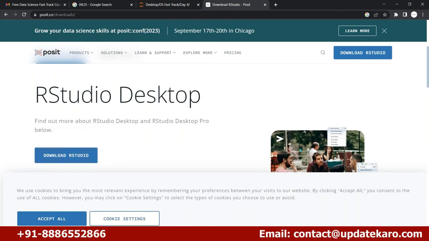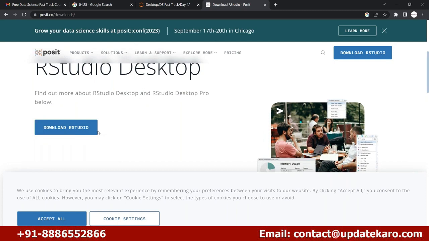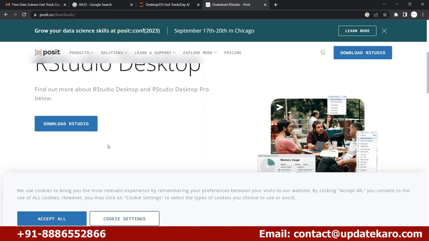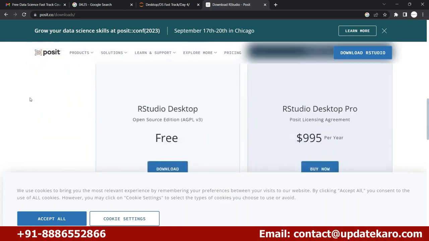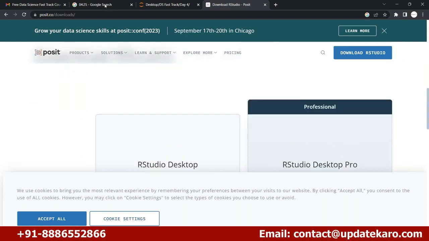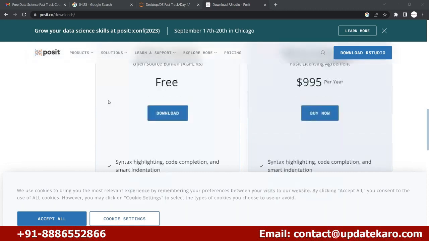You can download R Studio Desktop from here. It's around, I guess, 220 MB. If you are using the latest system, it will take you not more than 8 to 10 minutes to download and install. Guys, it's very important for you, and it's very easy in short. So just go and download this from here.